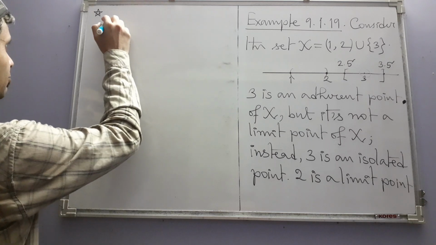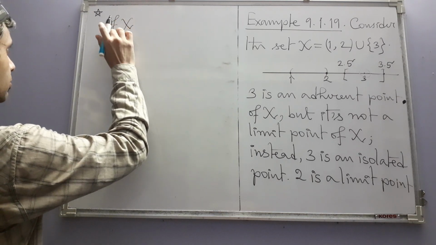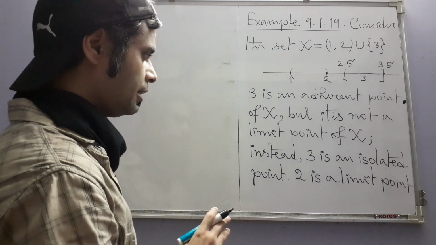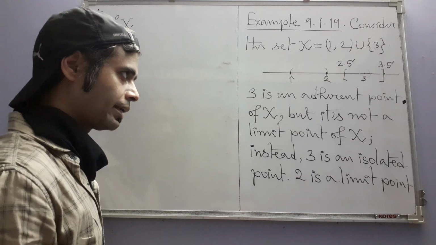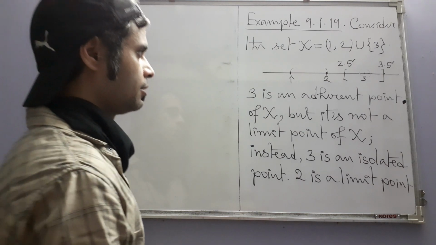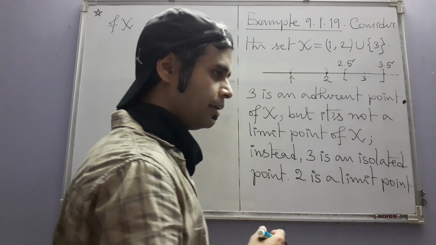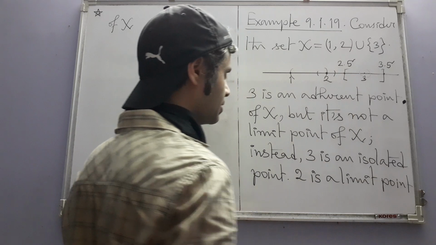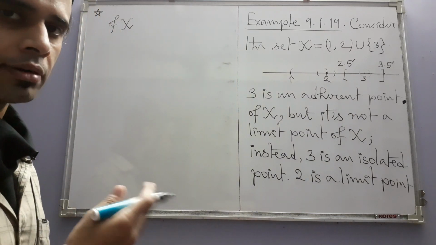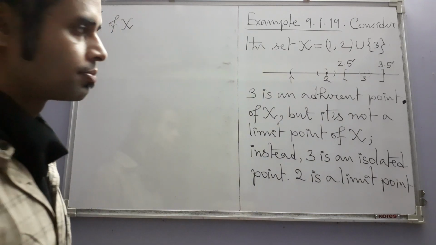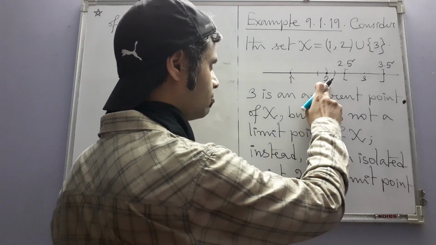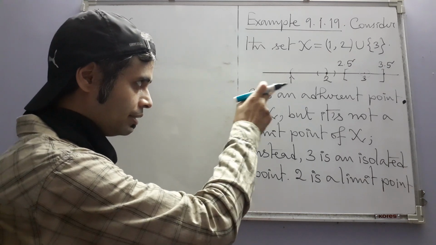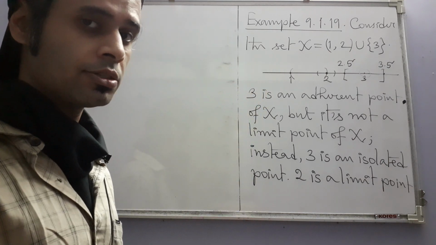Two is a limit point of X, and 2 is definitely not an isolated point. To see how 2 is a limit point, again without being too specific, you just take any neighborhood of 2, say given by some epsilon which is fairly small, so that around 2 you have only that much space. So what do you need to show that 2 is a limit point? A point from X that lies within that region, but which is not equal to 2.